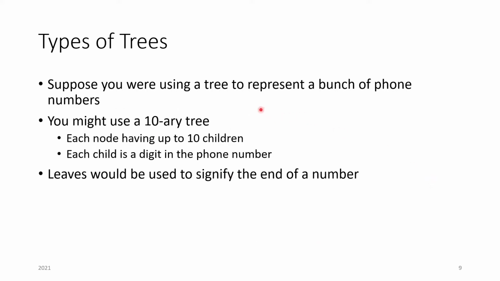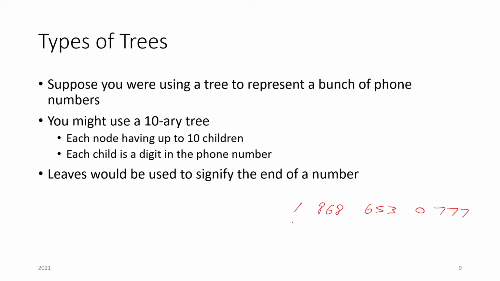Now, let's say you try to use a tree to represent a bunch of phone numbers. For example, I hope no one dials this number. I'm not even sure if it's still in operation. 1-868-653-0777. Someone may actually realize this was the number for a popular fried chicken restaurant locally here.